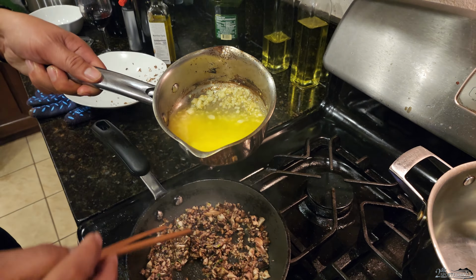All right, so I just wanted to clarify. The portobello mushrooms were cooked in 2 tablespoons of olive oil. We let that stir fry up a little bit to cook off. Then we added our garlic butter that we already prepared. Then we just poured it in, and here's what it looks like. Okay, it's bubbling up nicely. I just turned off the fire. We'll let that do its thing for the next minute or two. We'll leave that and set it aside. And then when we're ready, we're gonna add that to our mashed potatoes.